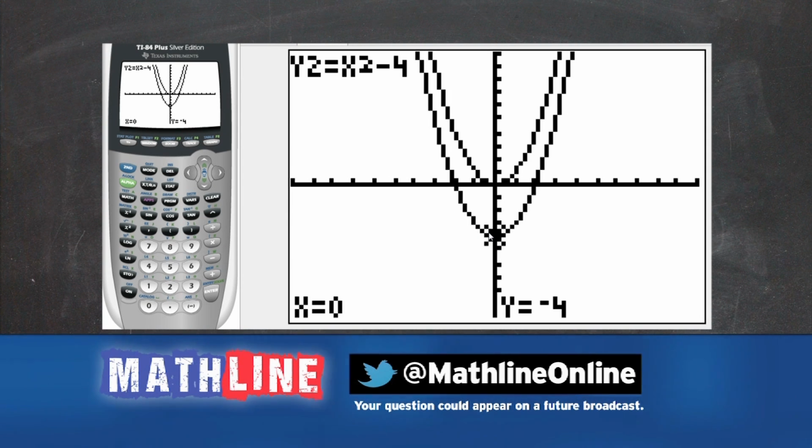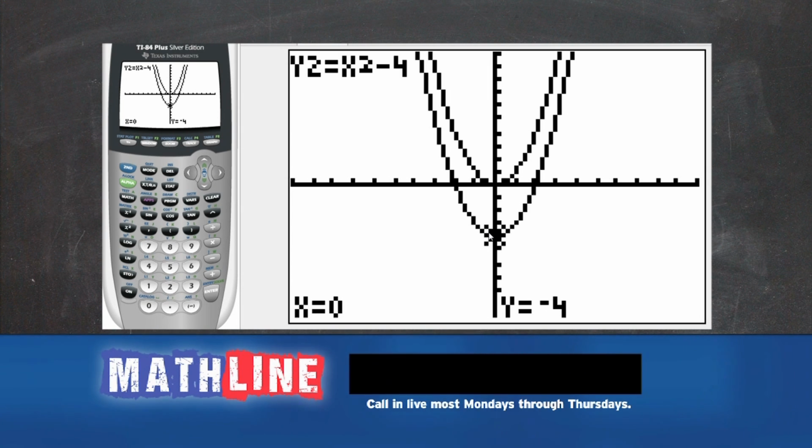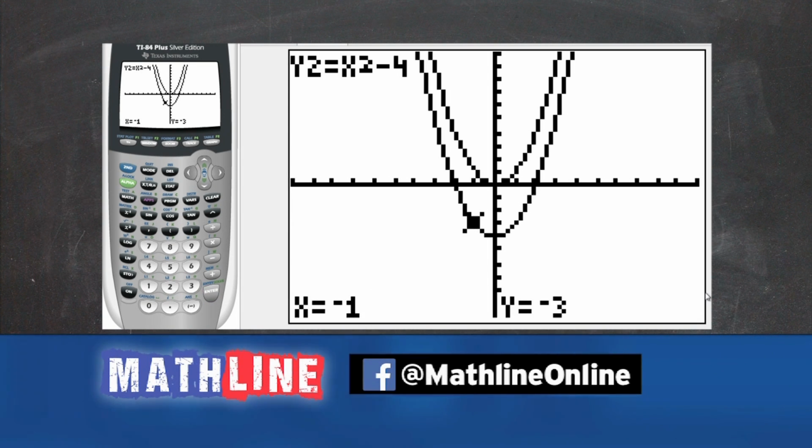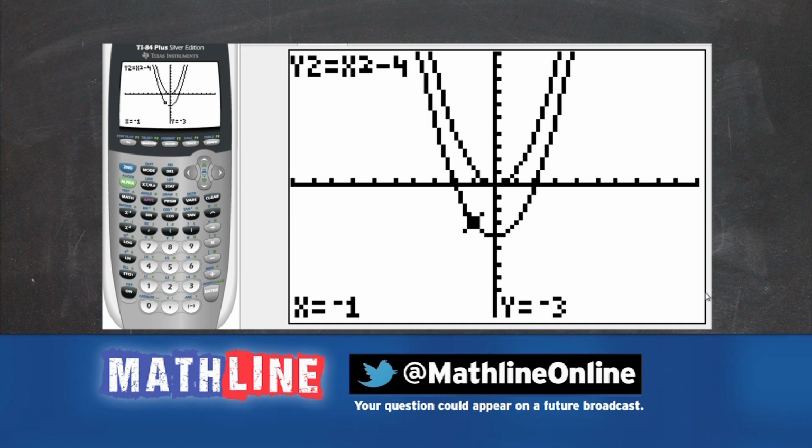Now, while y'all are looking at the graph, I'm going to make a table on paper, but we're going to stay with the graph for just a minute. I'm going to start at 0, -4. That's going to be my middle. That's the vertex right there, all right? Now, let's put a -1. We'll work backwards a little bit. Put a -1 in there and see what we get. It's going to be -1 squared. We're going to subtract 4 on it. Let's see what it gives us. It gives us -3, all right? It takes care of it for you. That's the beauty of the trace function, by the way. It takes you to where you're going, and it also gets you there accurately.